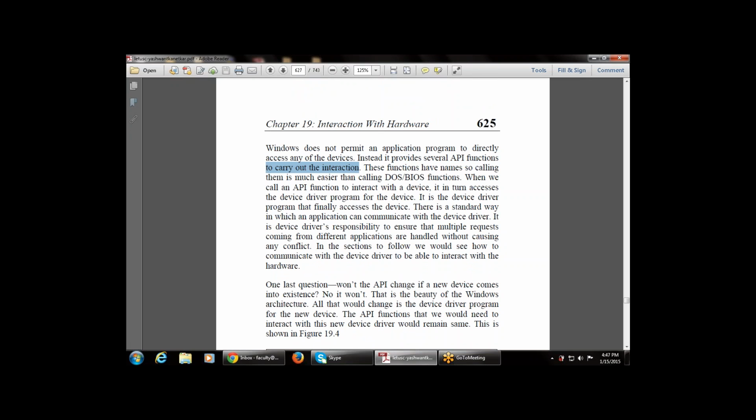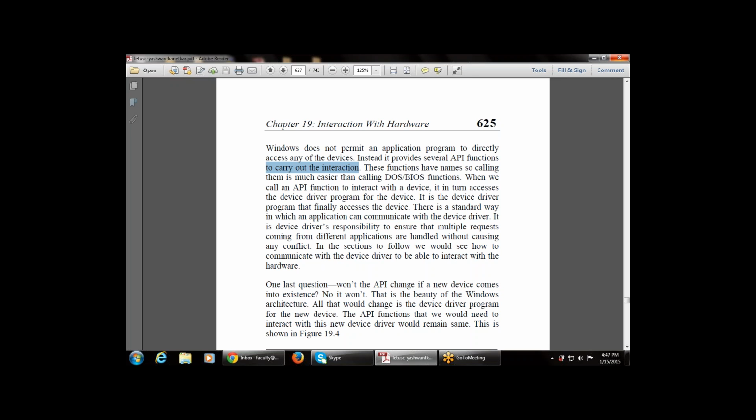These functions have names, so calling them is much easier than calling DOS BIOS functions. So this is today's topic, that is, how to resolve the conflict. So let's move to today's topic.